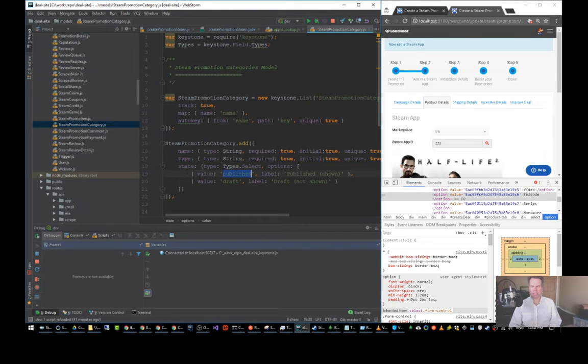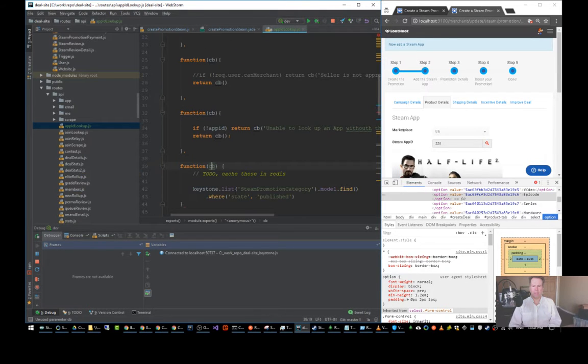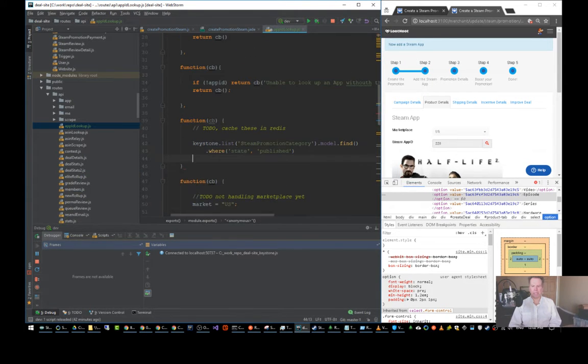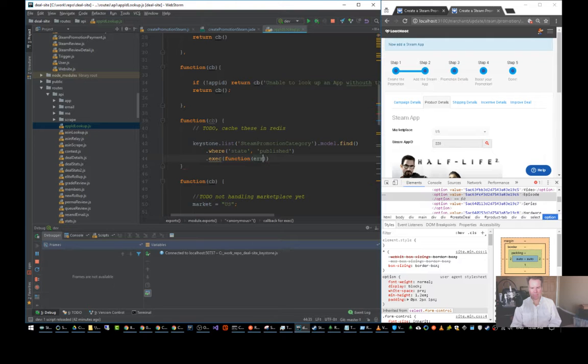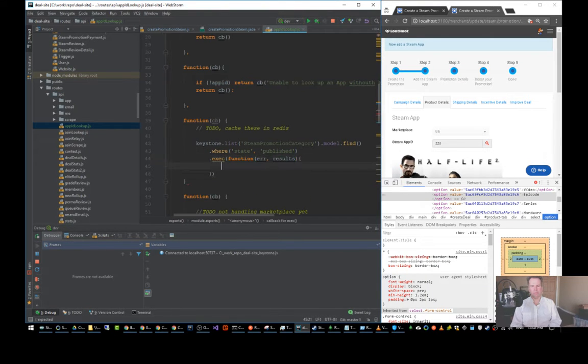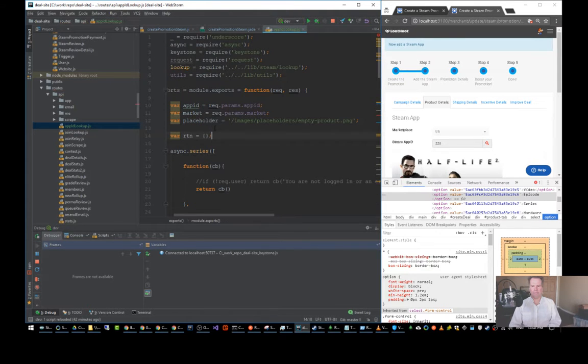State, published, name, type. Okay. So yeah, cool. So we're going to pull up all of the published. And we'll just store that globally.